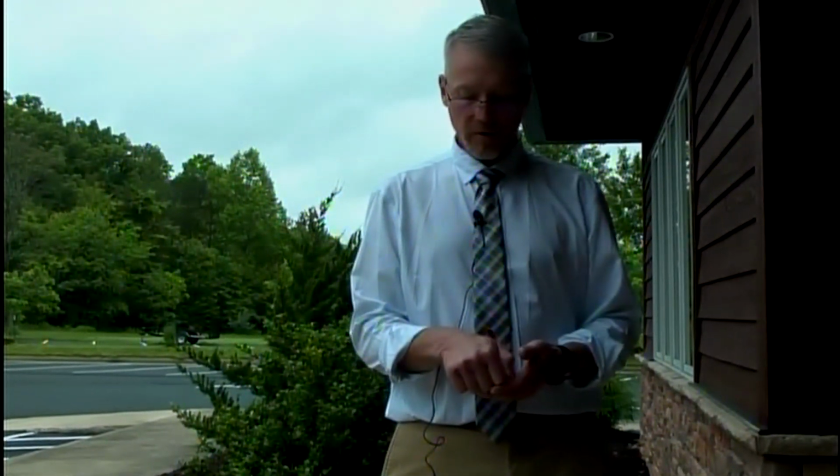Insects of different kinds, and this is a really interesting one. So what we have with us here is a periodical cicada, and it gets that name obviously because it only comes out every so often, and there are several different types. There's a 13-year, there's a 17-year, and then there are different broods. So the broods, if you want to look at it this way, they're like families. So we'll say they're like Halls or they're like Bakers or whatever, and they live in certain areas.